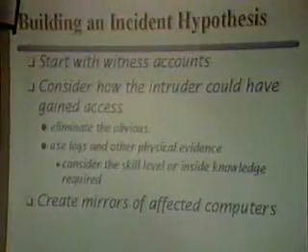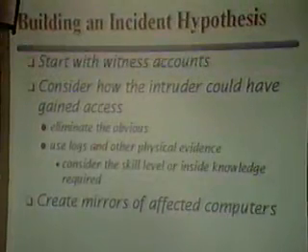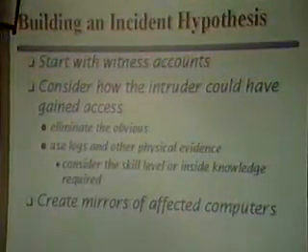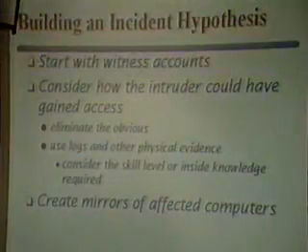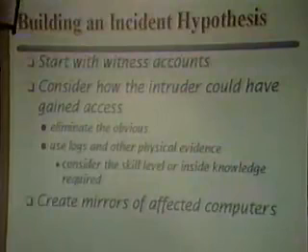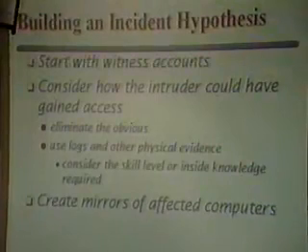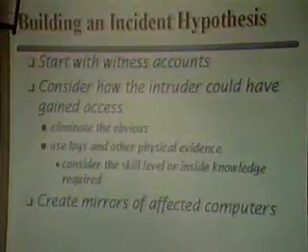So we're going to build now an incident hypothesis. We're going to try to figure out what happened, and we start with witness accounts. What I do is when there's an event, the first thing I do is talk to as many people who are present at the event as I can. System administrators, users who were on the system and observed some event occur. How did they know that they'd been attacked? How did they know what happened? How did they know when it happened?